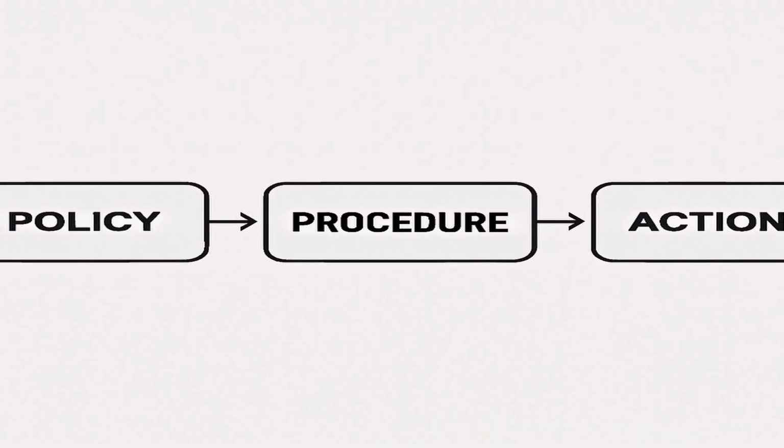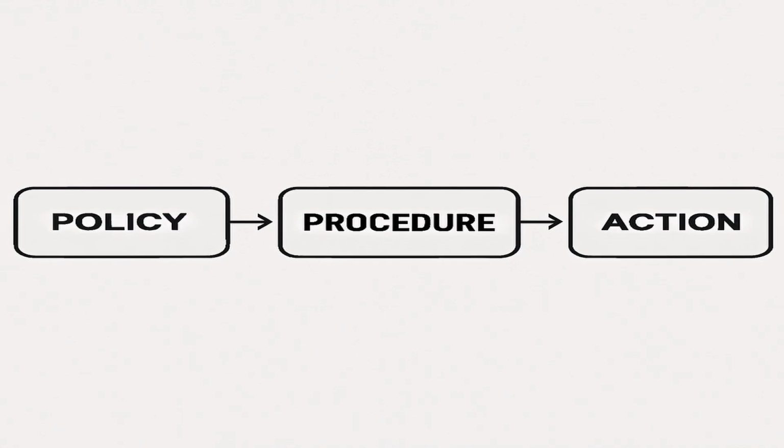Procedures make these expectations actionable. They translate a high-level goal like protect data into real, repeatable steps that people can follow. Without procedures, policies often sit on a shelf and don't actually change behavior. Guidelines help fill in the gaps. Not every situation can be predicted or covered in a step-by-step procedure. Guidelines help give teams the flexibility to apply best practices, especially in gray areas like secure software development or remote work.